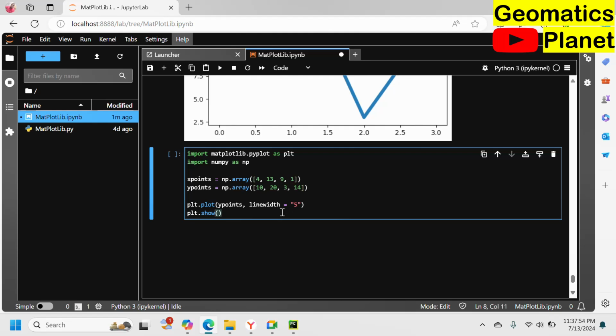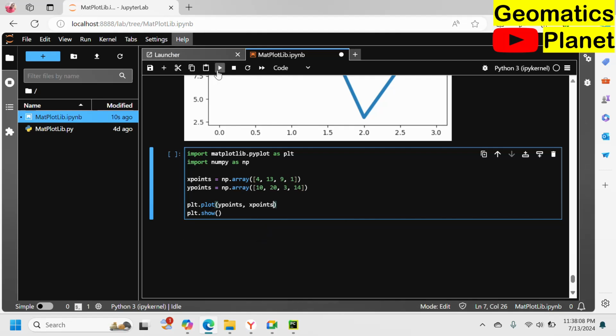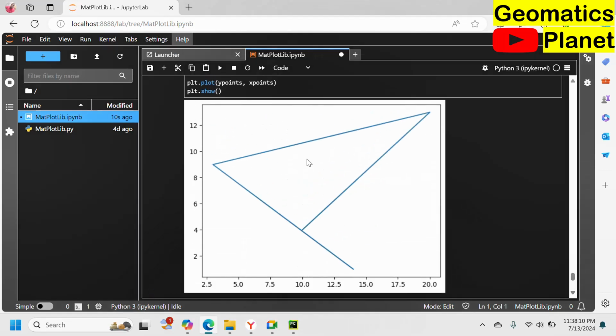And you see in here, I'm going now to pass another argument which is x and y. So I'm going to change this and put x point, the same way we plotted the other one, and then run show, and then we have these things.